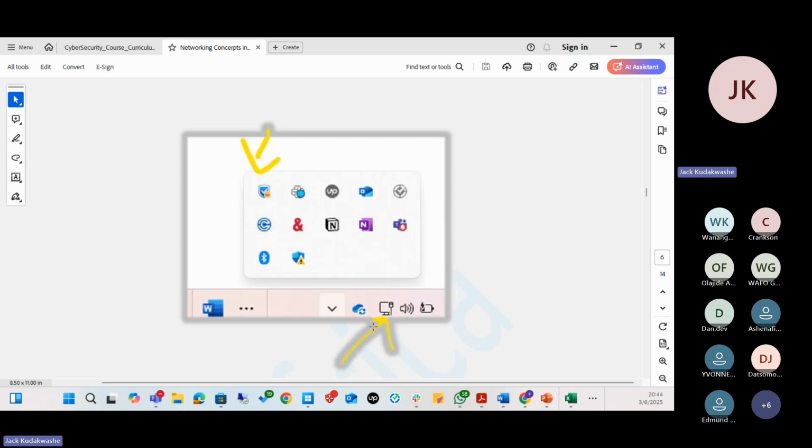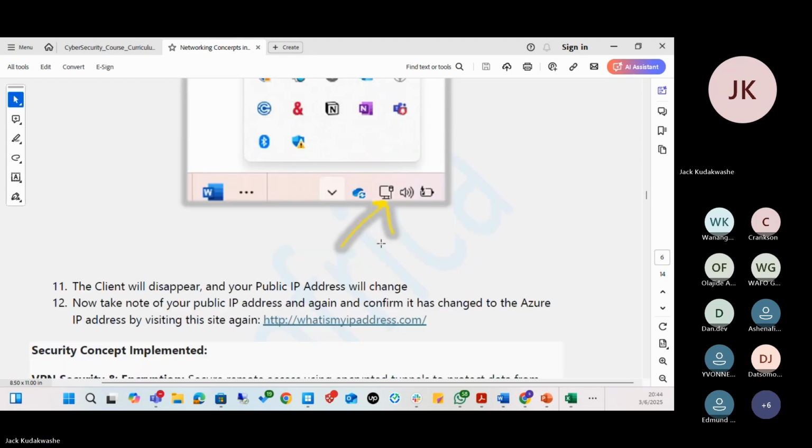And this will come like this because now you're no longer connecting to your ISP internet, you're connecting to the Azure internet once you're connected on the VPN. You would actually be getting internet from Azure instead of from your normal ISP. Please let us know if there's anyone who has installed and if there's anyone that is having challenges.